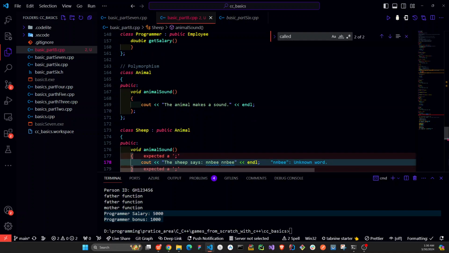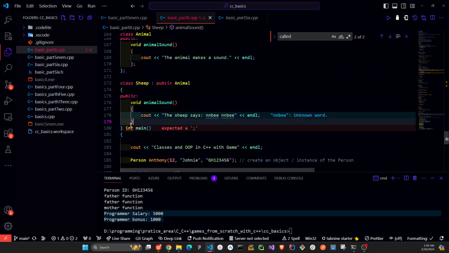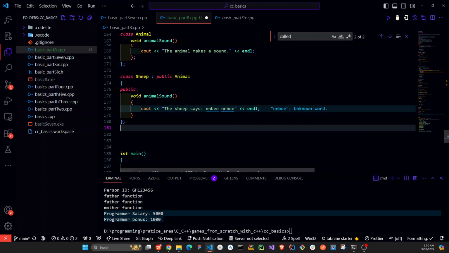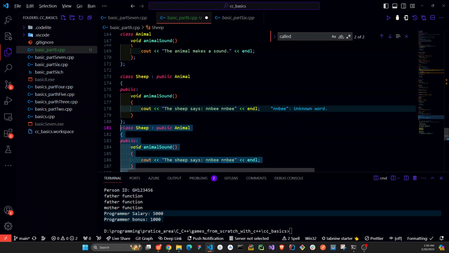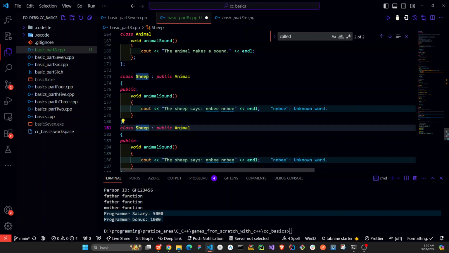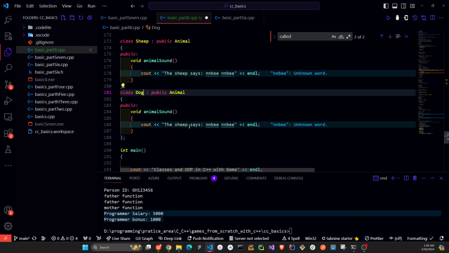So we have overridden this method. Now let's create another derived class, and we call this one dog.